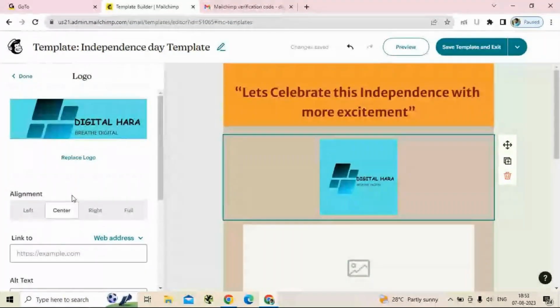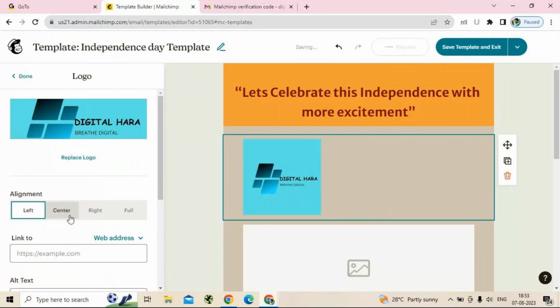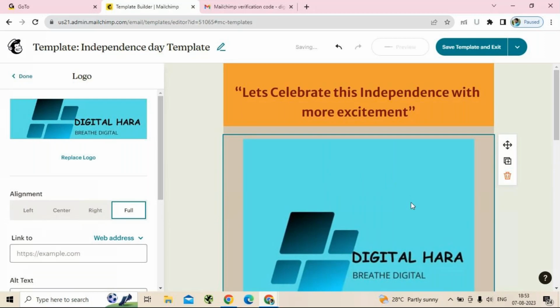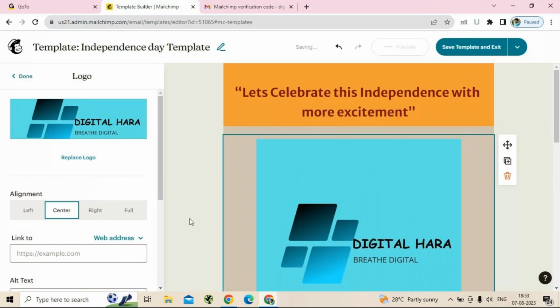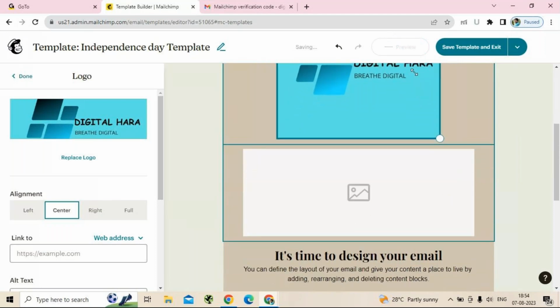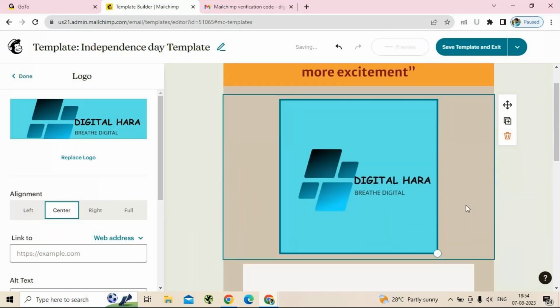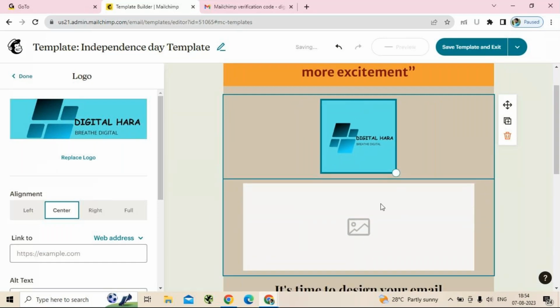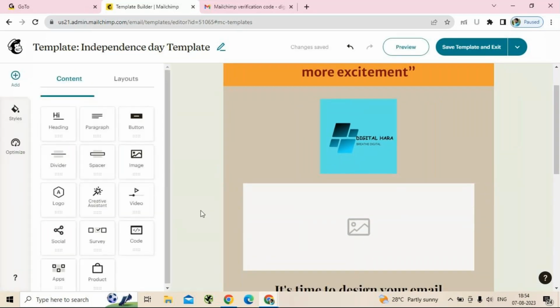Then you can align it on whichever side you want. Yeah, so it's been done.